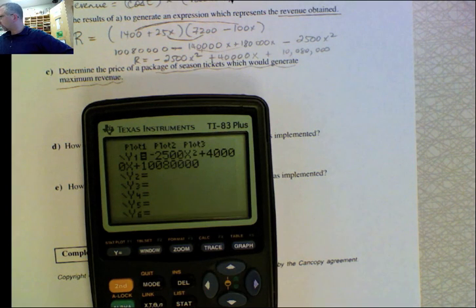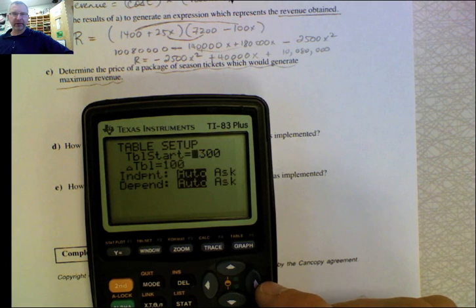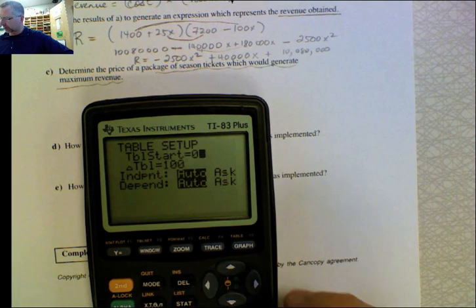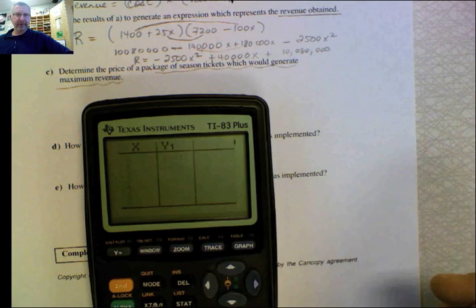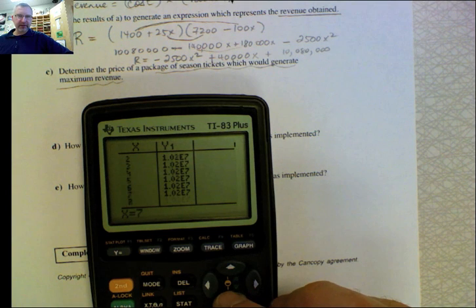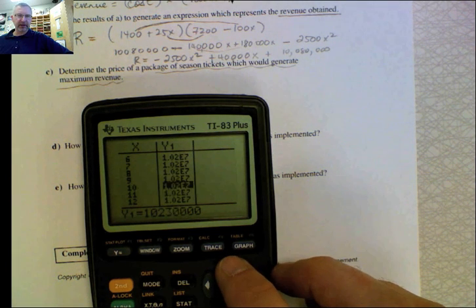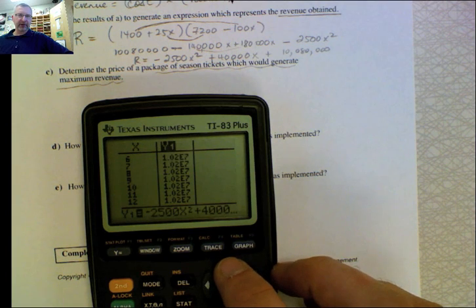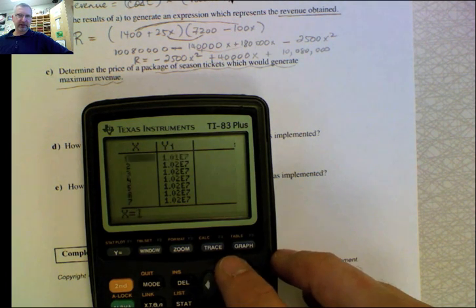x. Oh, hold on. X is actually the number of $25 changes in the price. So we're going to start at 0 and go up by 1. Yeah, we'll do that. Let's take a look at our table of values here. So we've got some maximum revenues here. It looks like they're all the same, but if I actually go into my calculator and go to the y-axis in my table, I'm going to notice that these things are actually different. They're actually not the same.